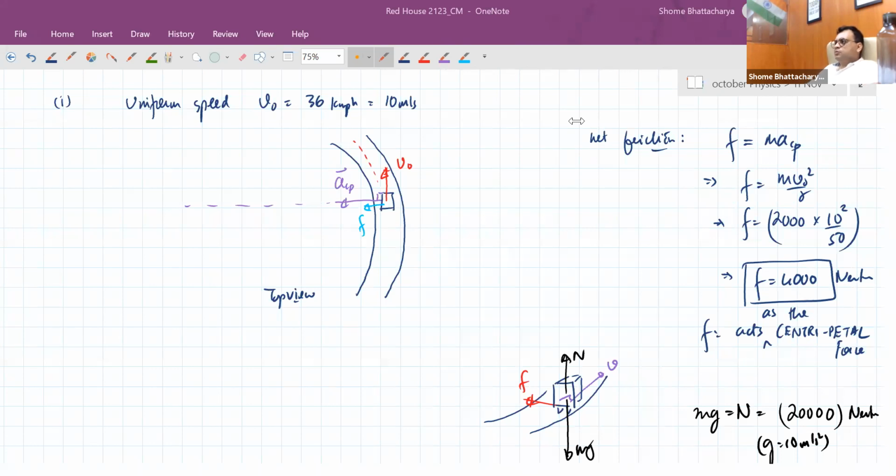For example, you'll understand one more thing. Imagine a person running on the ground, and while he's running, his speed is increasing. He's accelerating. So what is the direction of friction that acts on the sole of his foot? Does it act backwards or forward if he's accelerating? It acts forward, na? You're following my point?